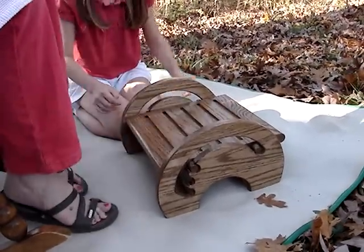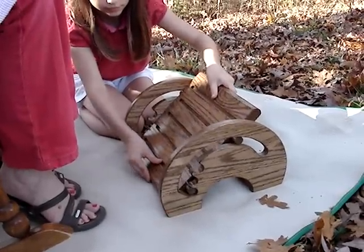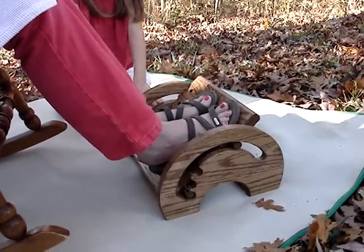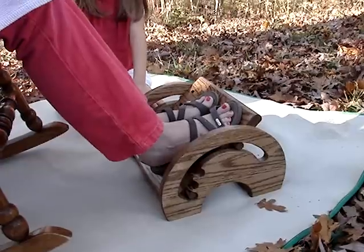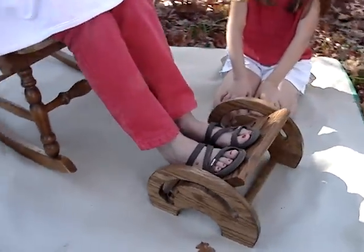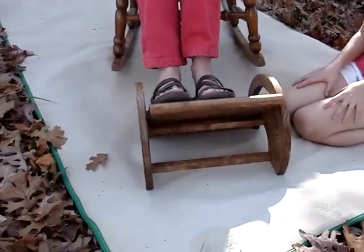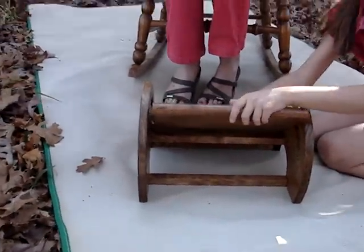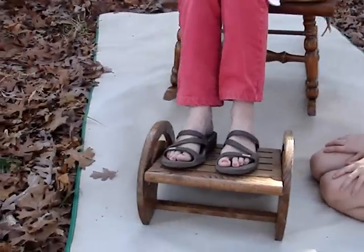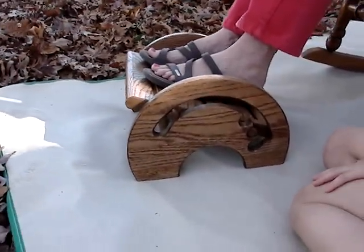Take your feet off and go ahead and adjust it down to the bottom. These are adjusted at 60 degrees, 45 degrees, and then 90 degrees. So that's the bottom lowest level. If you're lower to the ground, that's more comfortable. My wife prefers the middle level — go ahead and put it back in the middle. It's just a matter of turning up off those notches. It's a great idea, though I don't take credit for the idea.